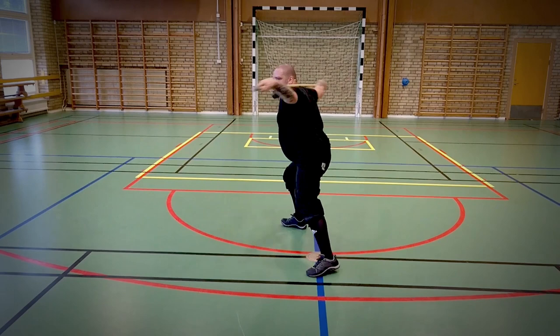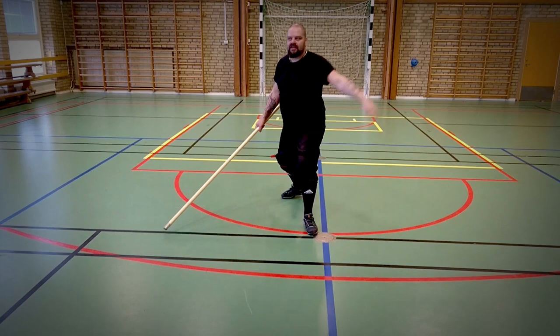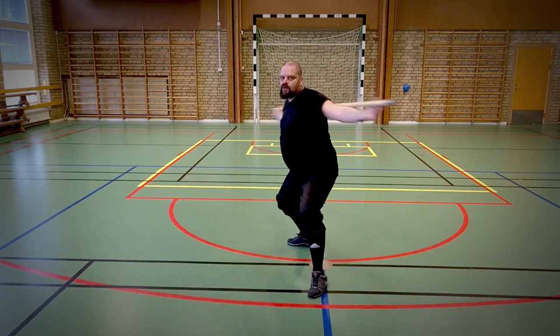And this is the same movement we just did. Like this. It's the same movement with your sword or longsword, from Zornhut. Like this. Or with the staff.